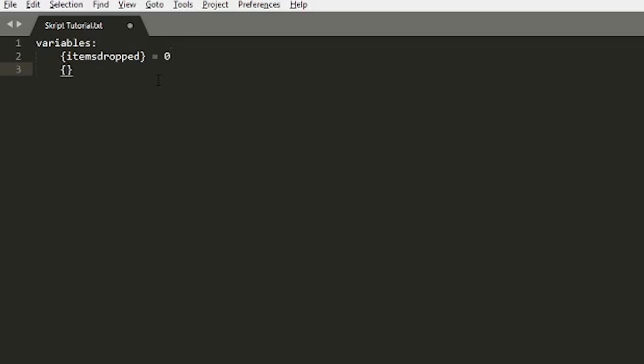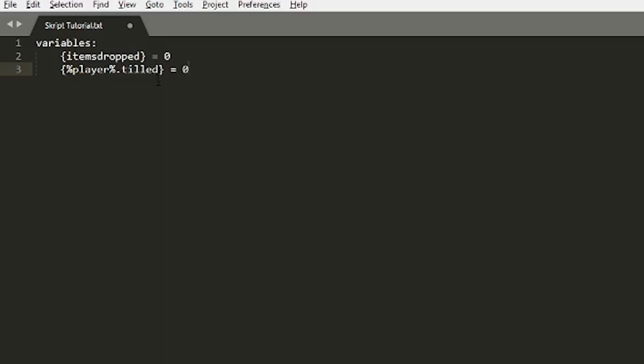This next variable, we're going to be using %player%, which is like a variable within a variable almost. The %player% is the player variable. It sounds a little bit confusing, but basically all that really matters is that this variable will be different for each player, and then we're going to set that equal to 0 at start too.